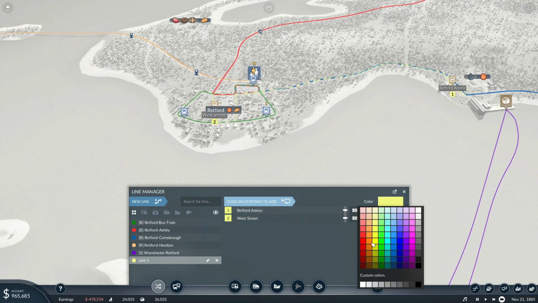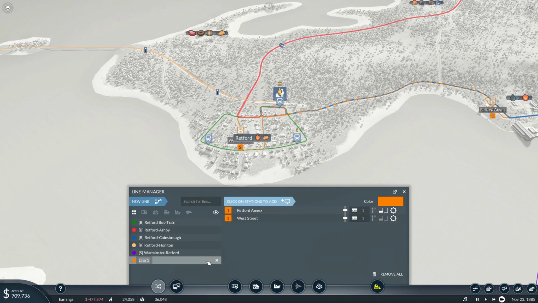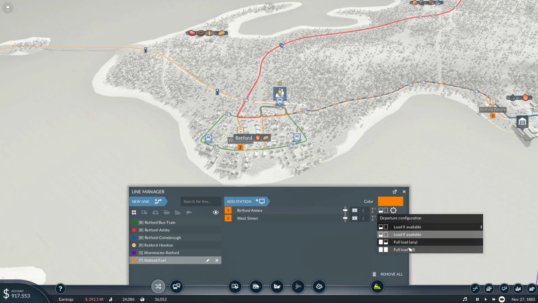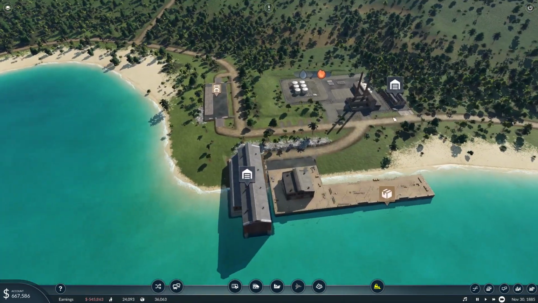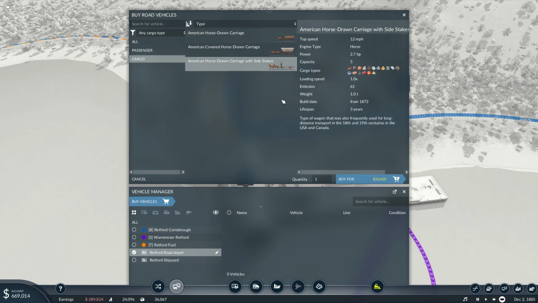So this is going to be the Retford fuel. So I'll make it kind of orange. So this is going to be a truck route. Retford fuel. And at the refinery, I want them to wait forever. So let's go ahead and get some cargo vehicles on there.